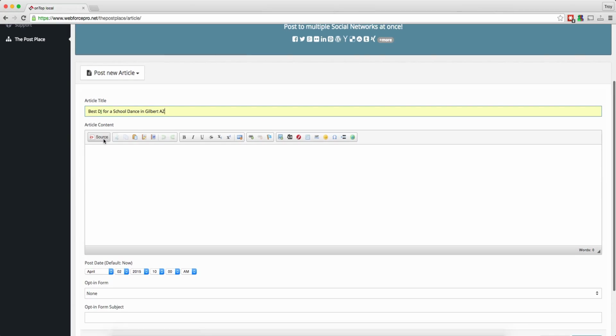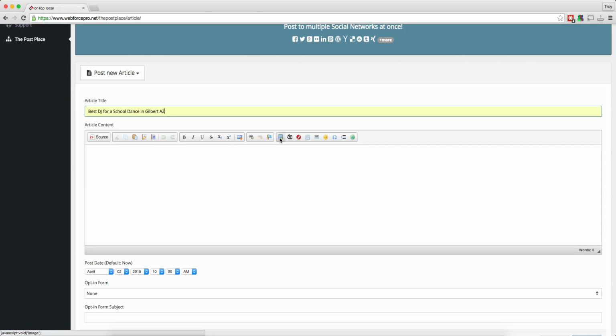So you'll see down here the article content section has some new buttons. You have your regular copy and paste buttons, your fonts as far as bolding, italicize, underlining. You have your link button right here to create a link. And now you've got some new buttons over here. The main button you're going to focus on is this button right here, which is the image button. And by clicking on that button, you can add an image to your article. The great thing about this new image button is that you can add an image anywhere you want in the article.